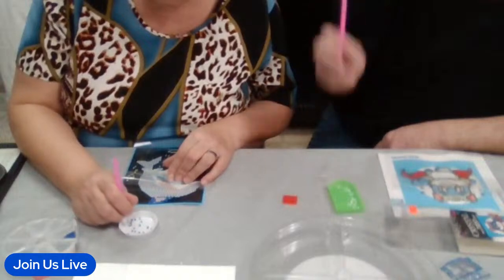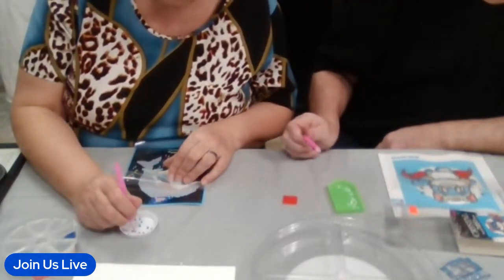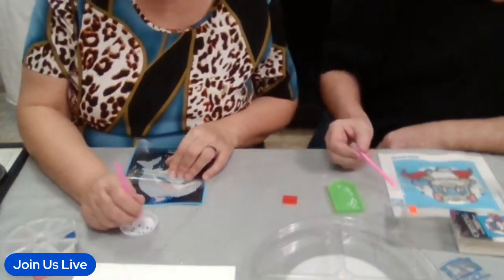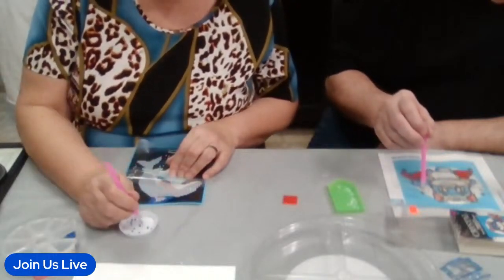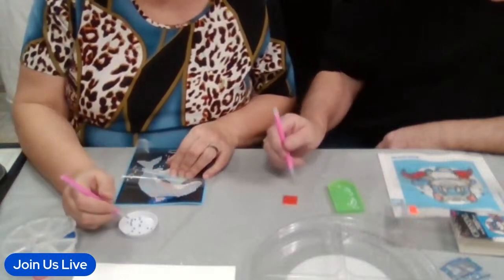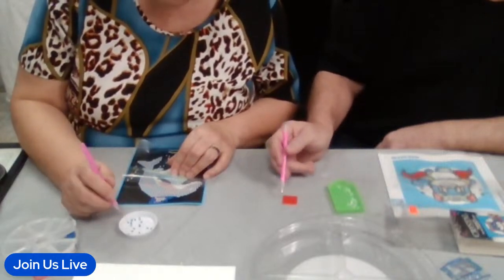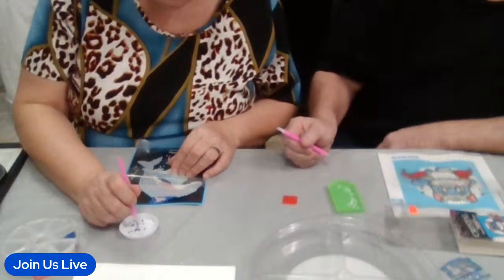I never thought of looking on YouTube to see how it was done. I was totally shocked at how easy it was when I did see it on YouTube. I didn't even realize the patterns that you're using were actually sticky. For some reason, I thought the wax that you were using is what held down these little crystals. The wax is just there to help you pick up the crystal and put it on the sticky pad.